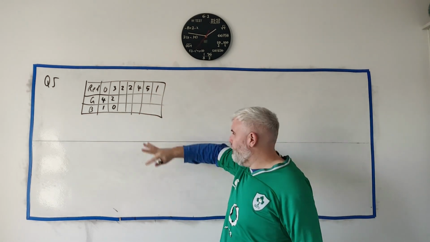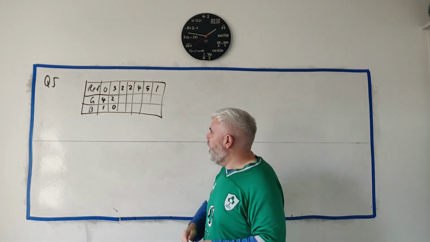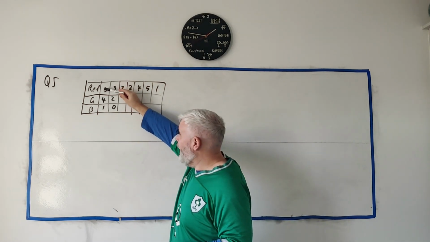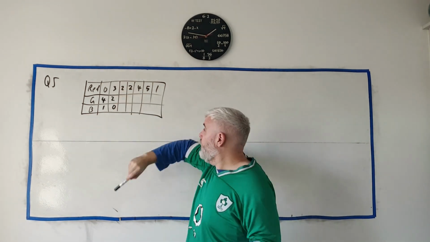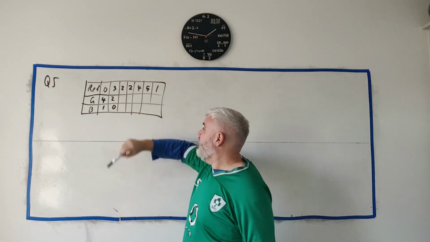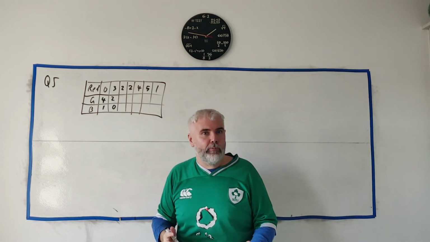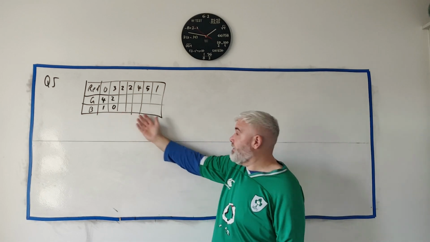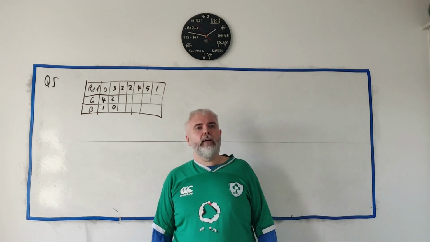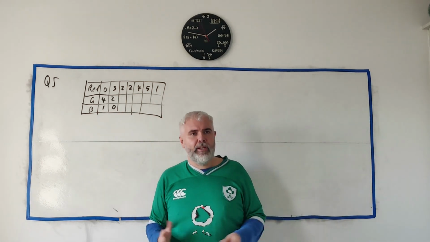I've left out a lot of numbers because we don't really need them all. For example, the first time they got 0 reds, 4 greens and 1 blue, adding up to 5. The second time they got 3 red, 2 green, 0 blue, adding up to 5. And they did this test 7 different times. And that's it. That's the information they give you.